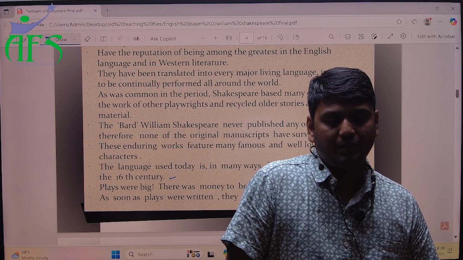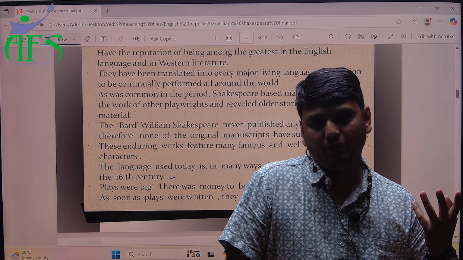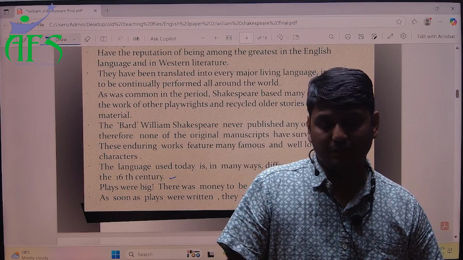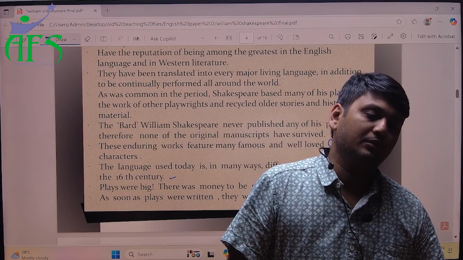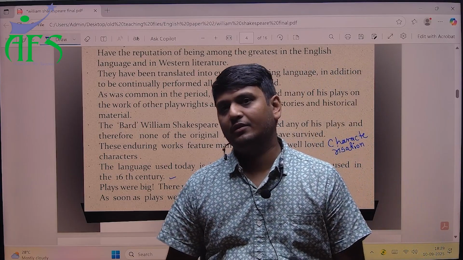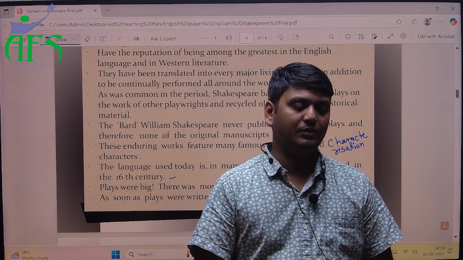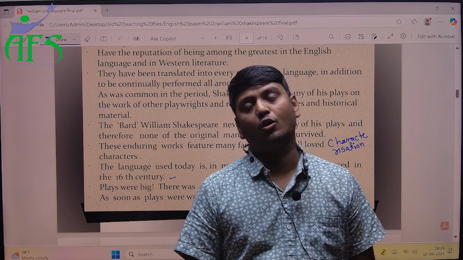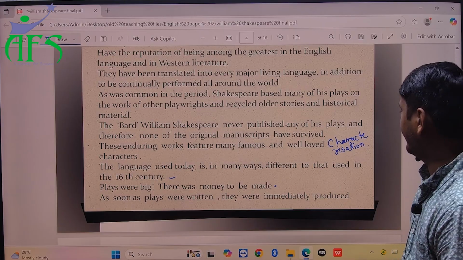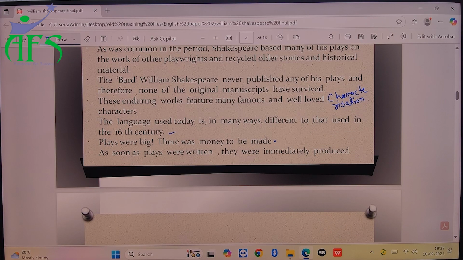and he was the person who owned that, not owned, but yes, he had that much influence on the people at that time, or his workers, the actors who worked in the theatrical section. They never went against Shakespeare. They stayed with him, and that's why he earned a lot of money through the production and writing of the time. As soon as plays were written, they were immediately produced. That was another thing which we have to see. We have to talk about William Shakespeare.